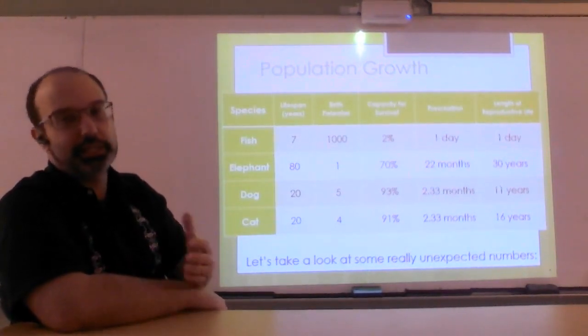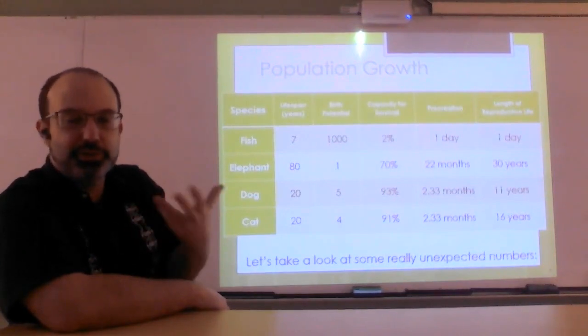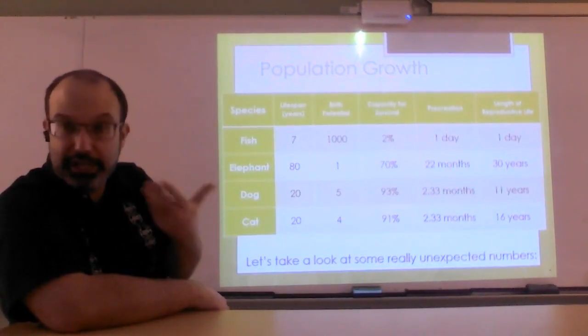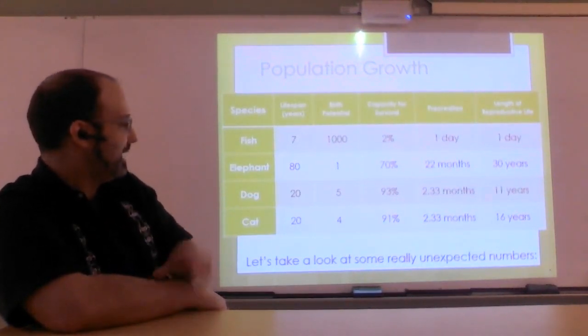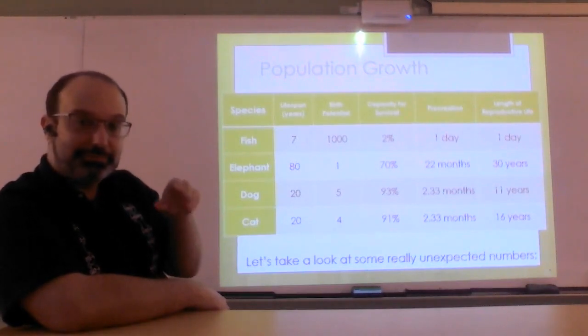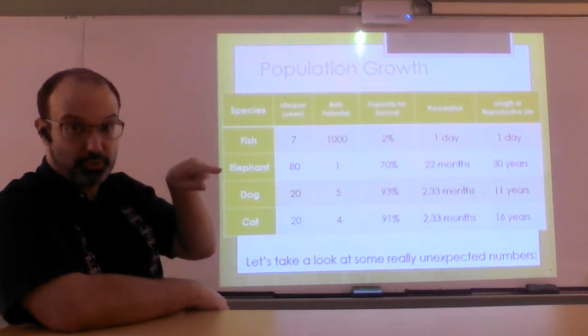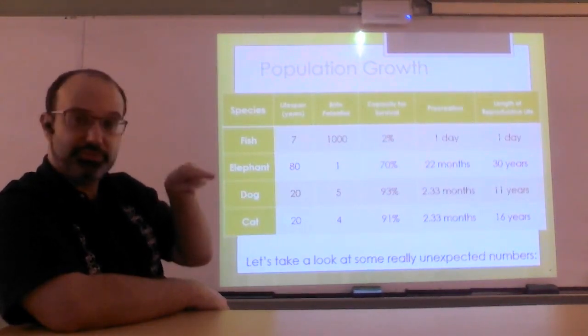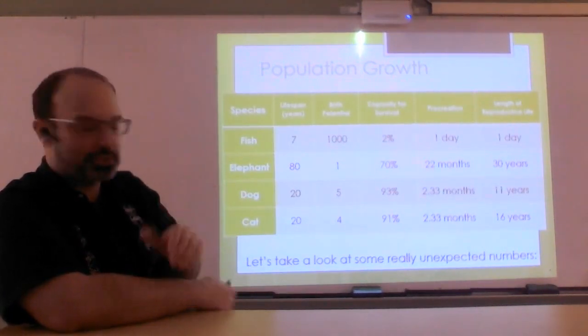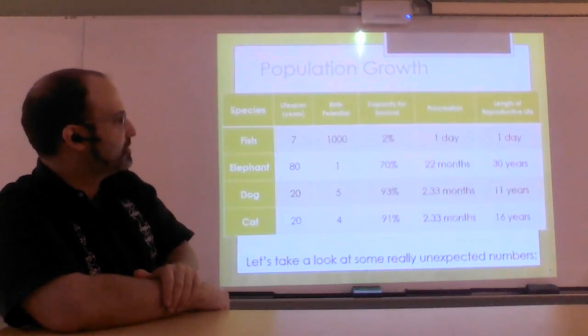Seems like a lot. They lay eggs, right? They're not mammals. They don't carry them internally, like, for example, cats, dogs, cows, whatever. Elephants, dogs, and cats, of course, they're mammals. They tend to carry them internally. So you see here, the elephants are basically just one. These ones can be in litters of 5, 4, something like that. I looked up averages.